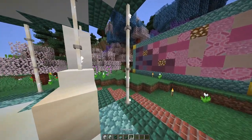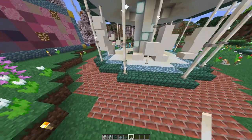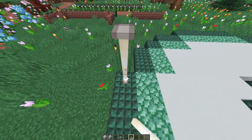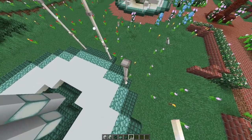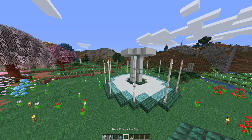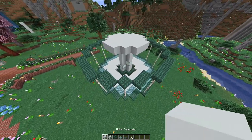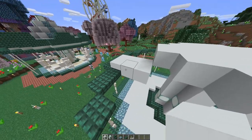At this point, add in the end rods just to make it easier to find where your markings will be. I've got them on the ends of each of the long strips and in the corners as well, going five high with the end rods. Keep going all the way around doing this. All the roof supports have been added now, so I'm going to go in and add the dark prismarine slabs just above their counterparts below. Then go back to the concrete and fill in everywhere between the dark prismarine and the higher level of white concrete.